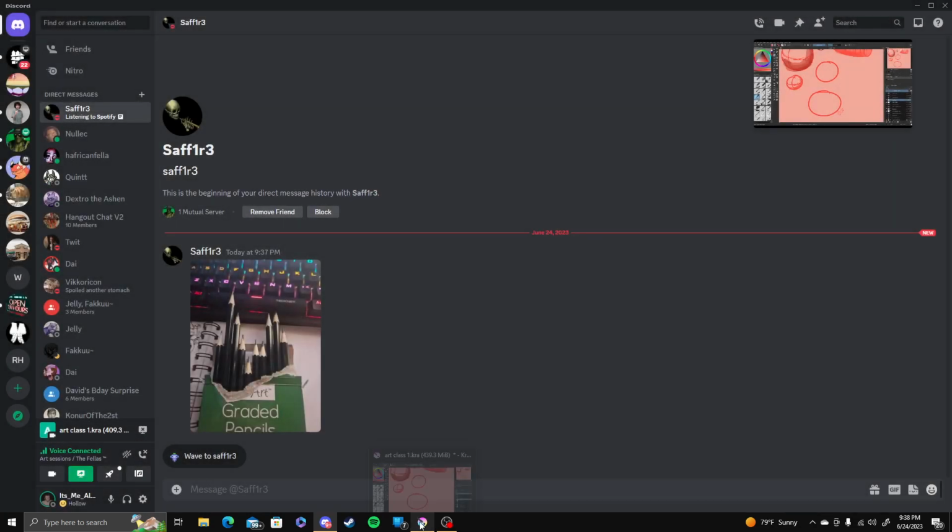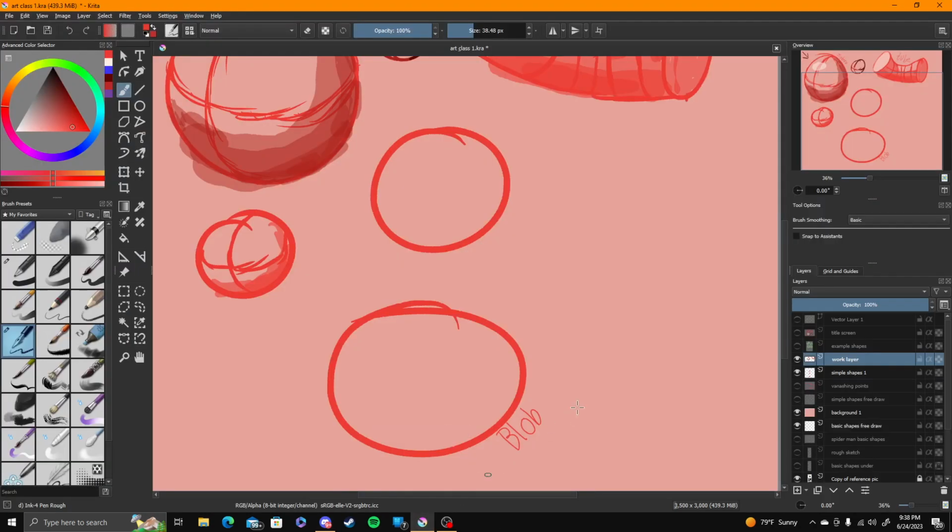It says 6B to 6H. I would use one of the H's, because that just means it's a harder tip, and it's less likely to smudge.